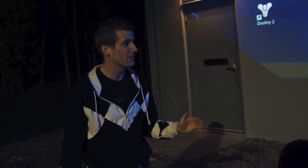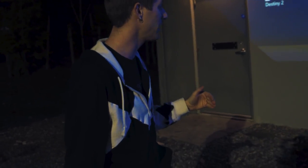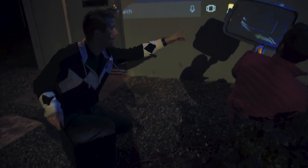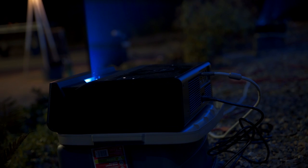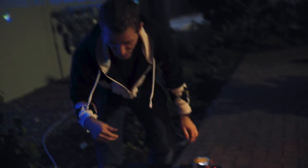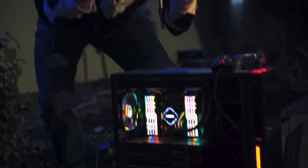There are a number of challenges we have to address before we're going to be able to game on this. Number one is that all these projectors need to be level off the ground — our strategy is a combination of rocks, rubber tape pins, and printer paper for fine adjustments at the end. Problem number two is that they all have to be exactly the same distance away from the wall. Although they don't have to be the same distance away from each other, because the Quadro Sync card allows us to fine-tune NVIDIA's mosaic settings on a pixel-by-pixel basis, so we can get them to butt right up against each other.